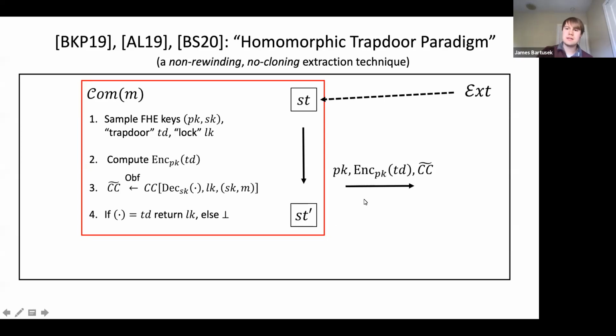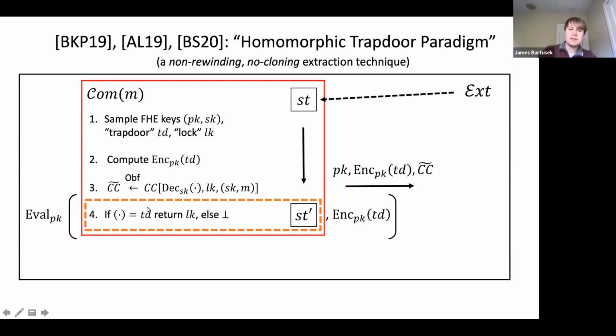But the thing is that it doesn't have the trapdoor in the clear, but it has non-trivial information about the trapdoor, namely the FHE encryption of it. So what it's going to do is run the final part of the committer under the hood of the FHE. In other words, it's going to take this block of code that is going to be run by the committer, along with the state of the committer, and evaluate this homomorphically over the encryption of the trapdoor, which it has. And this should output exactly an encryption of the lock value.